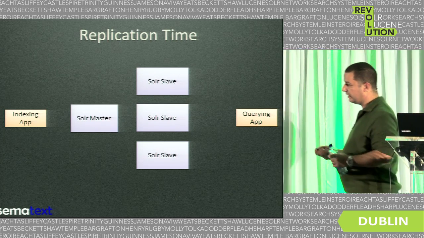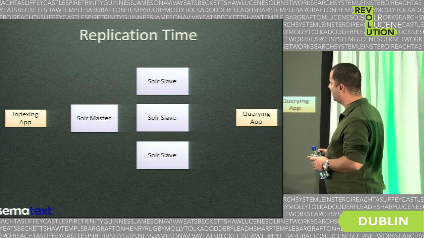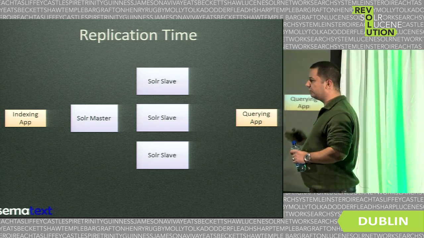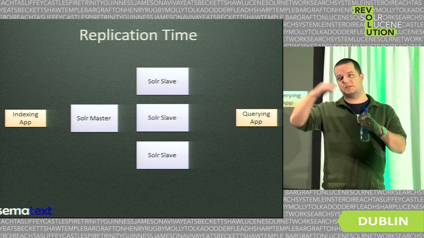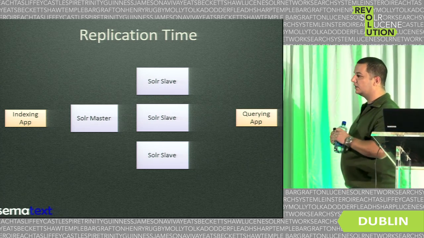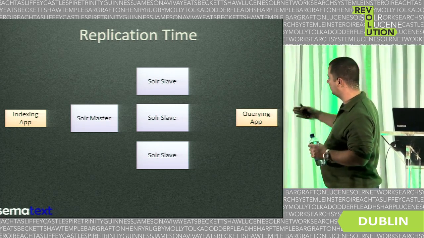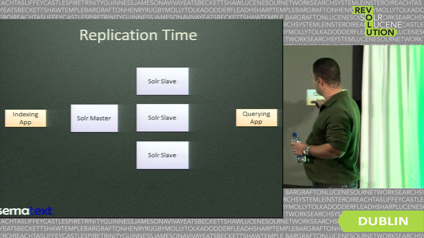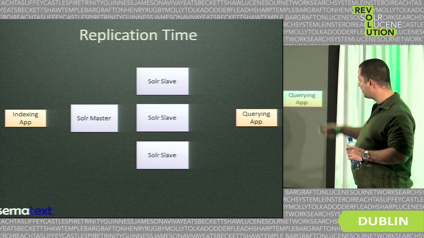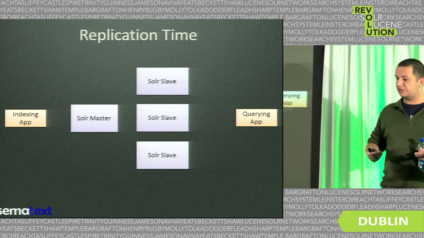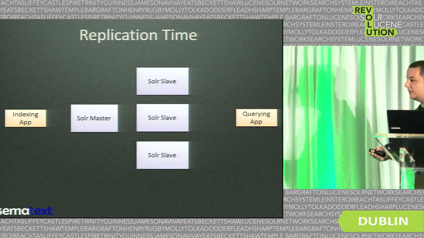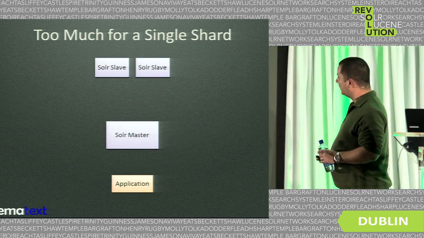The one additional thing that was not convenient for the clients, at least from our experience, was that sometimes the slaves had different poll intervals in order to not peak at the same time. And sometimes they tend to be a bit out of sync. So if you didn't use sticky sessions, if you had a load balancer, for example, here that distributed the queries among the slaves, you could send the query to a single slave, then page, and oops, we have a different data view. That's not convenient at all.